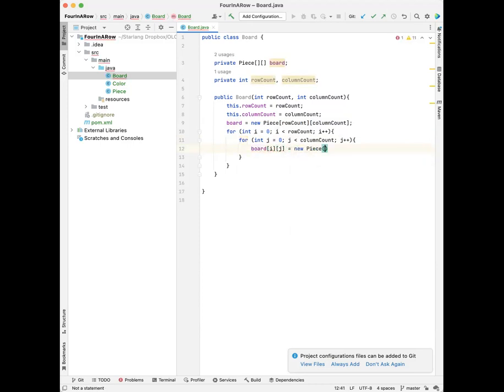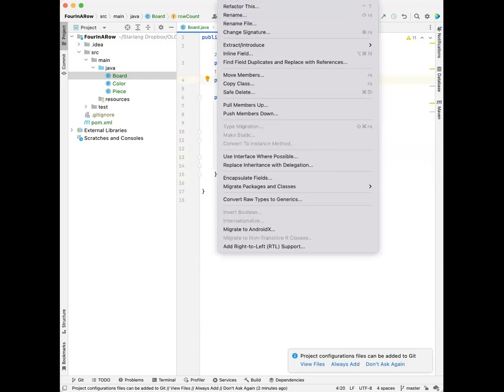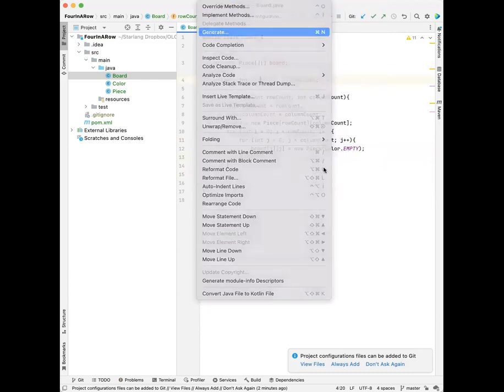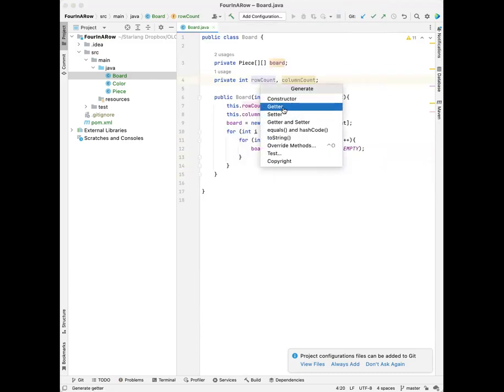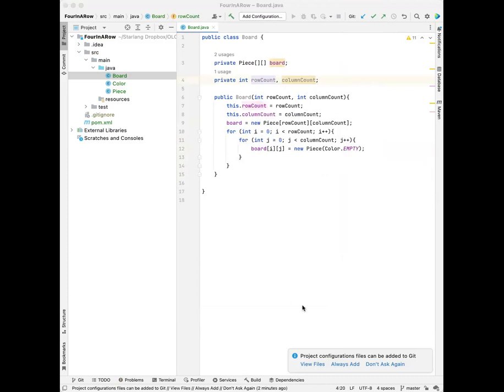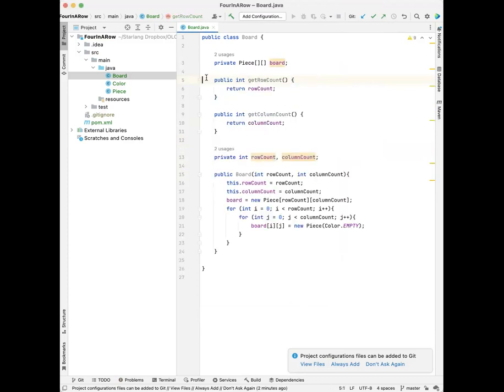We will have new Piece, empty. So that's the initialization of the board. Let's also generate getters for row count and column count.